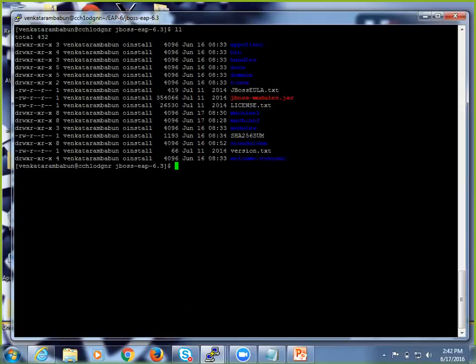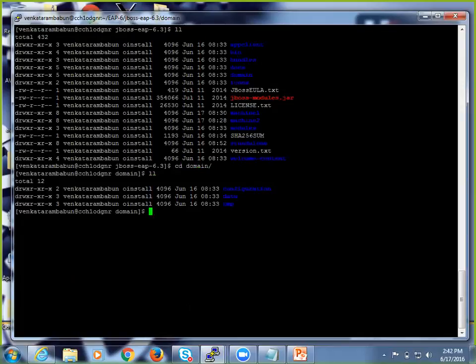Okay, now you can go to domain. Inside domain we have configuration, tmp, data, tmp here. Okay, like this. I will just make a directory, my app 1.